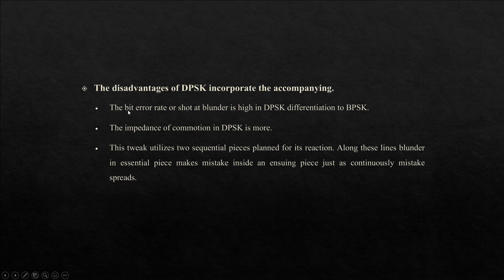Then we move to the disadvantages of DPSK. The bit error rate is high in DPSK compared to BPSK. The interference in DPSK is more. This modulation uses two sequential bits for its reaction. Along these lines, an error in one bit causes an error in the subsequent bit as well, resulting in error propagation. Okay, that covers this modulation.